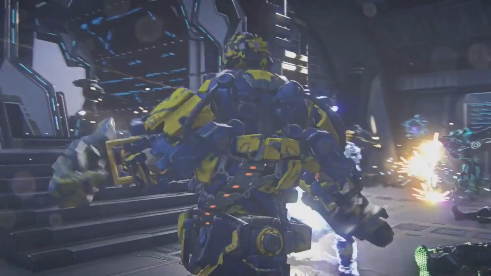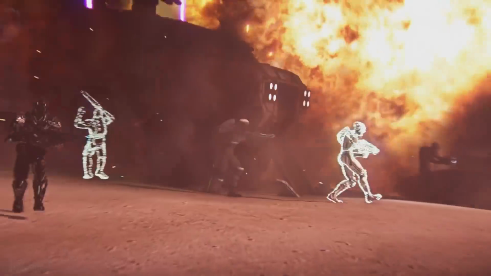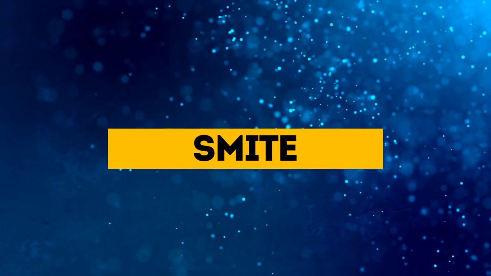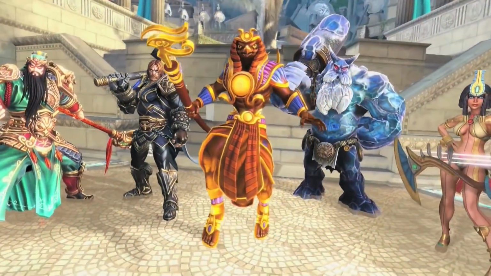Whatever your allegiance, however you choose to fight, keep in mind what is most important. We must fight together to survive. Guardian, a warrior, assassin, and a mage, all right at your disposal. Now let's take a look at the five free gods.